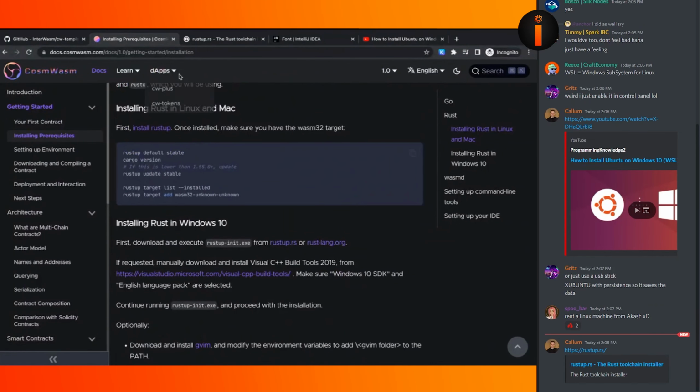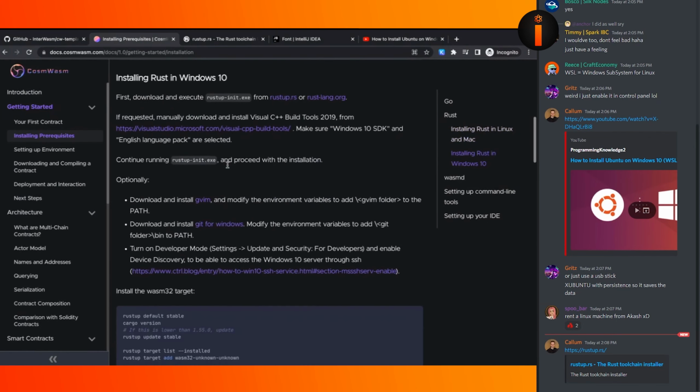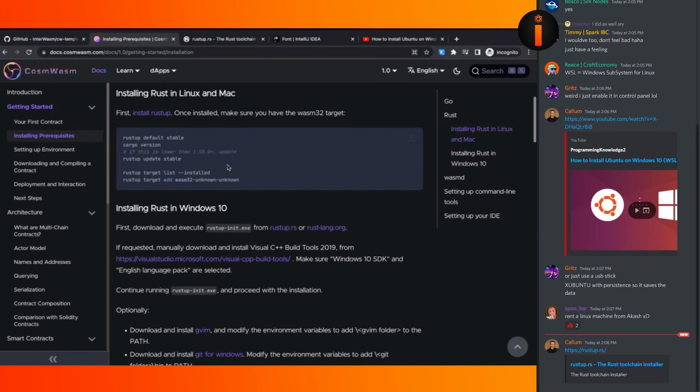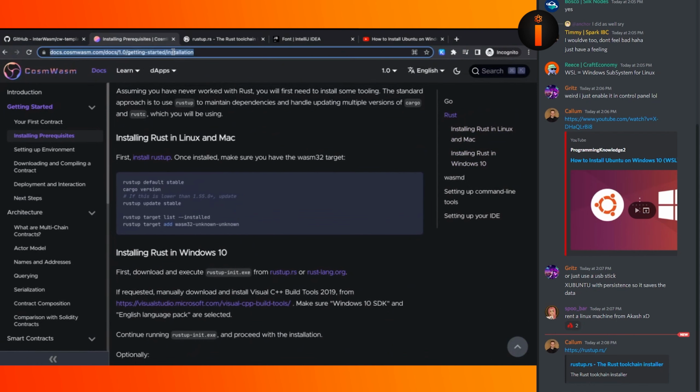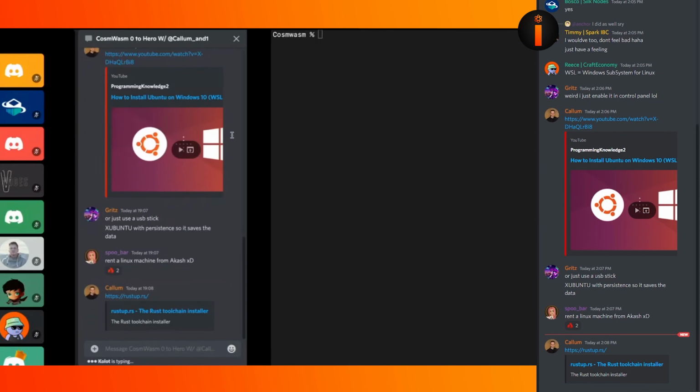If we go to the docs here, you can see these next snippets are what you need to run. This is the reason, if anyone was on Windows, I don't blame you for getting stuck. The Windows setup sucks. So just don't bother, just install WSL. I'm going to drop a link to these docs now.